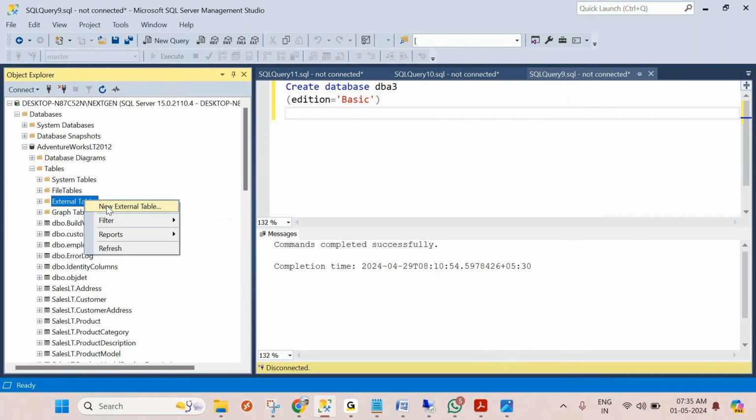See, previously, this is important, if you wanted to communicate with other database management systems, you needed to install the drivers. I want to communicate with MongoDB, so MongoDB drivers I need to install. I need to create a data source first and then I can establish the connection. See, installation and all that is a headache.